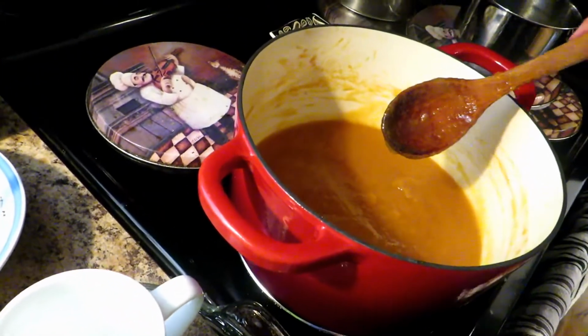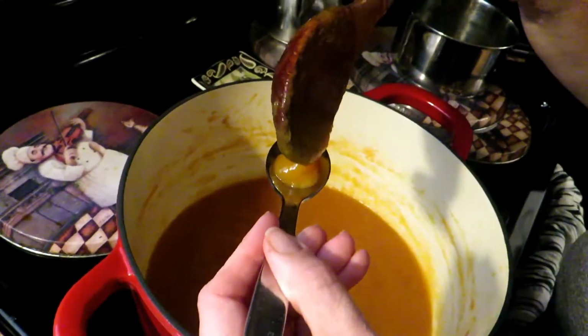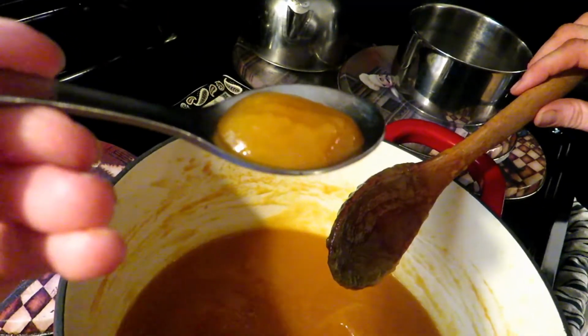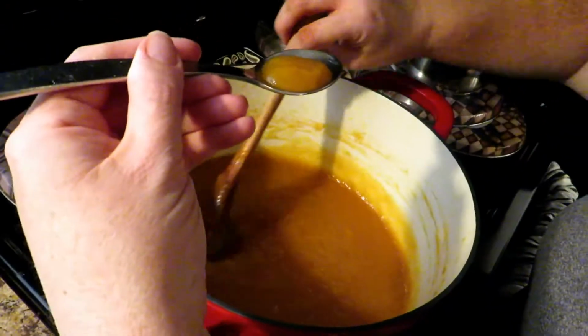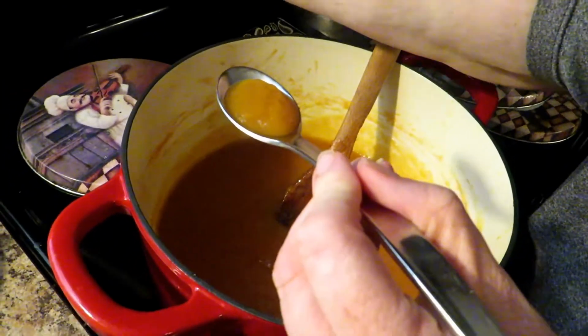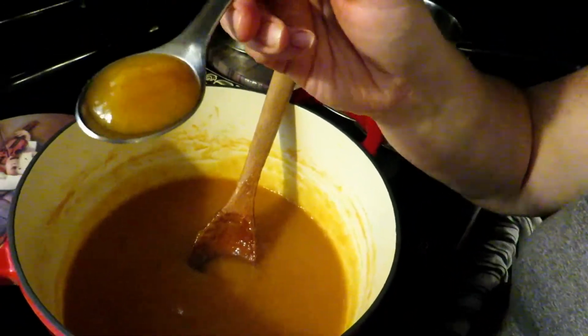Also, another trick, take a spoon, dip some up into the spoon, and see how it stands up on the spoon instead of running? That shows you it's ready to be jarred up. Now, this that's on the spoon, the lovely cameraman is going to taste it.